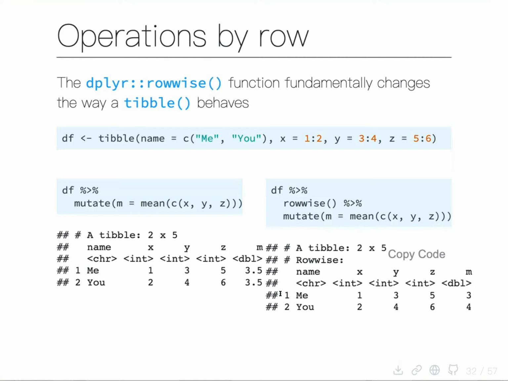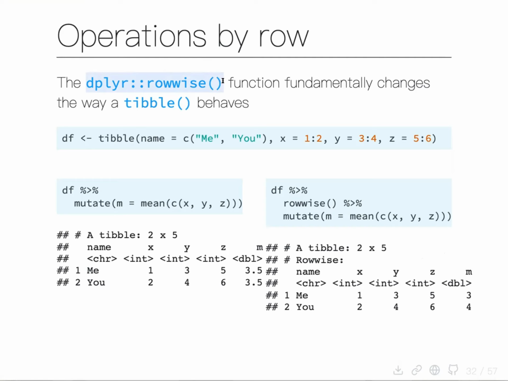Okay, so I know some of this has been a little bit fast in the last 5 minutes or so, but I'll just talk about this for 2 or 3 minutes, and then we'll break for the quiz, and then I'll review this again next time we talk. Okay. So dplyr has this new function, new within the last, like, I don't know, 6 months or something like that, called rowwise. All right, and it fundamentally changes the way that a tibble works. Instead of conducting all the operations by column, it conducts them by rows.